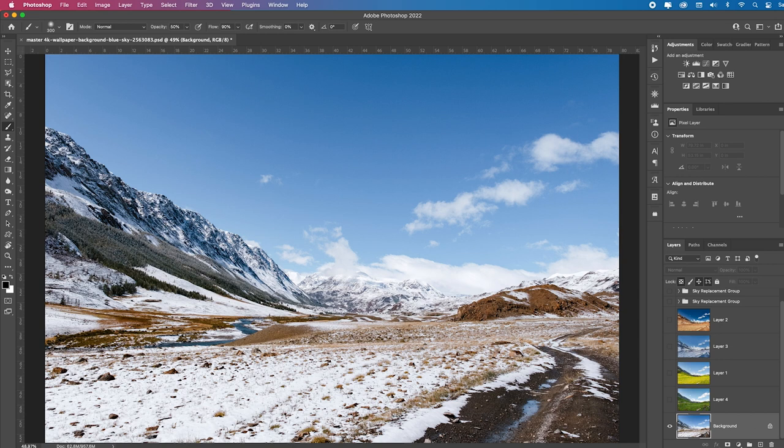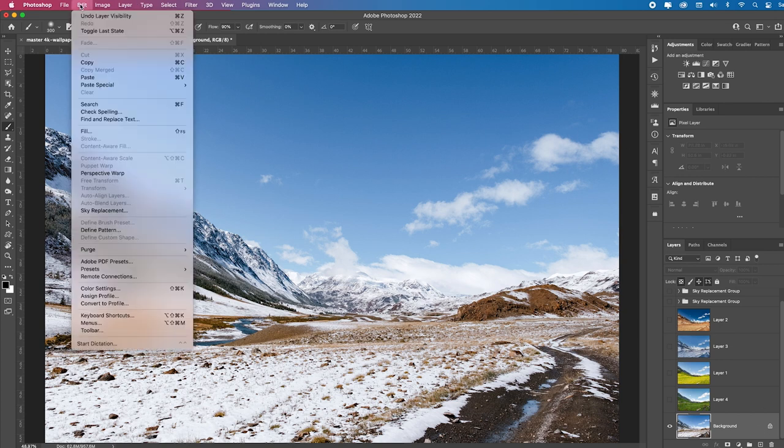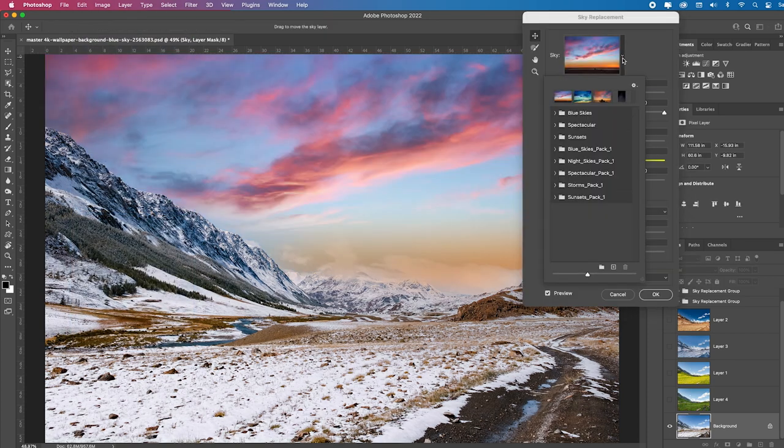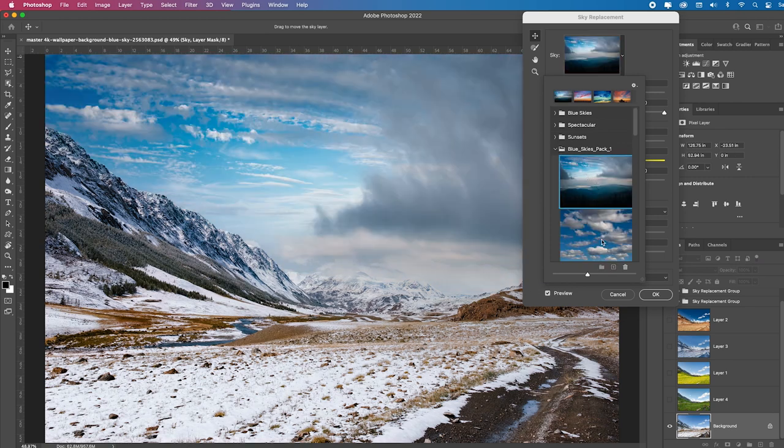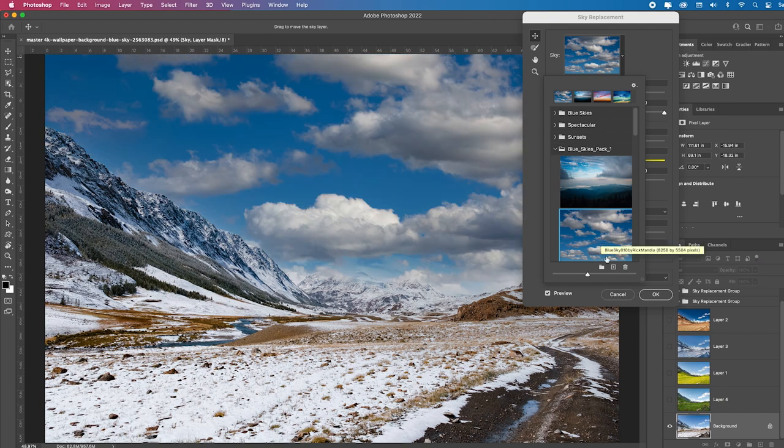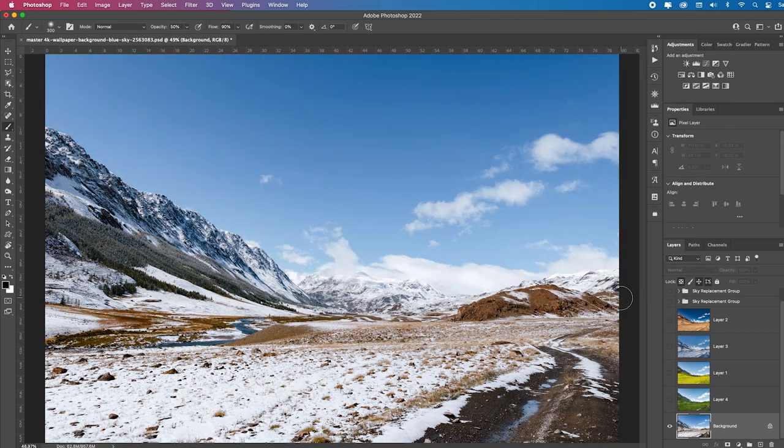Now, what's interesting is I'll just click and drag on the eyeballs, turn everything off but the original. I'll select that original. So I know you know how to go to Edit and go down to Sky Replacement that they came out with last year. I show you in this video series how to download all these new sky packs so you can basically apply any sky you want. And it's very quick with the new GPU processing. So I'm going to click cancel to get out of that, because again, I've already done it.